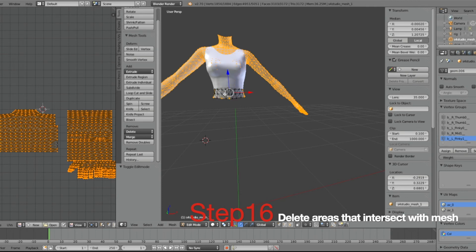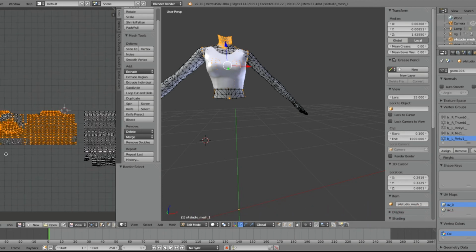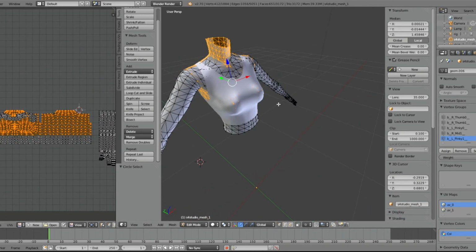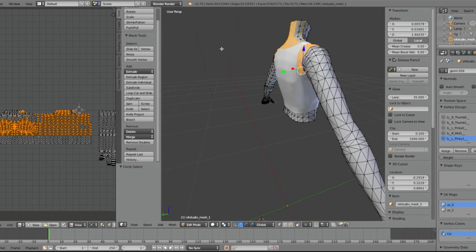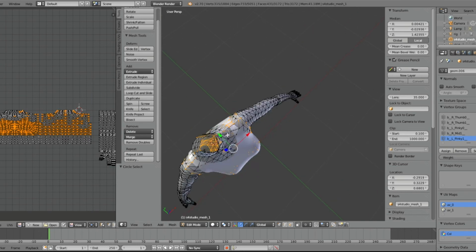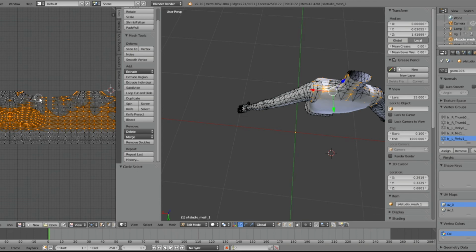And now we're going to delete every part of the body that interferes with our object. And you do that by pressing C and then either left click or hit the scroll on your mouse.